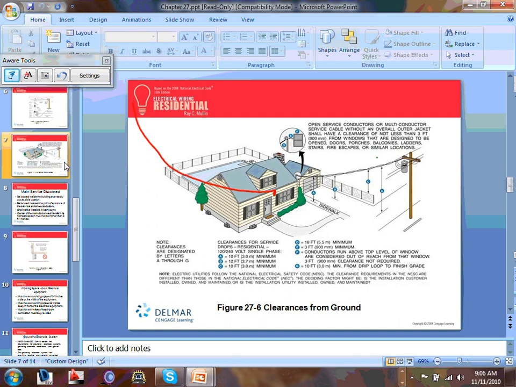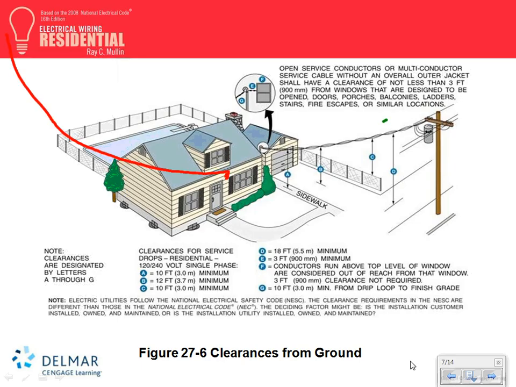I want you guys to look at this one in the book, and these are the clearances above ground for different types of situations. If you have your power lines above ground, there is a 10 foot minimum clearance, as you guys know. You need a 10, and there's a couple of 12s, and so forth. So this is really a nice picture. All this information, guys, is vertical. The clearances of buildings. This is Article 230.9, clearances from buildings.